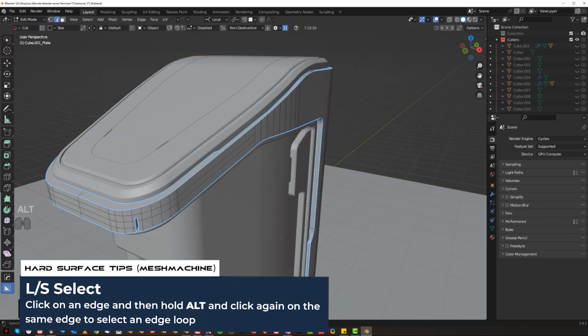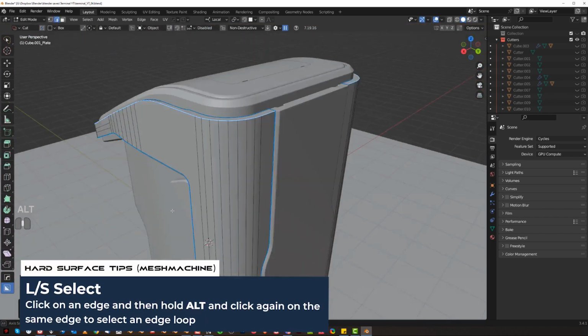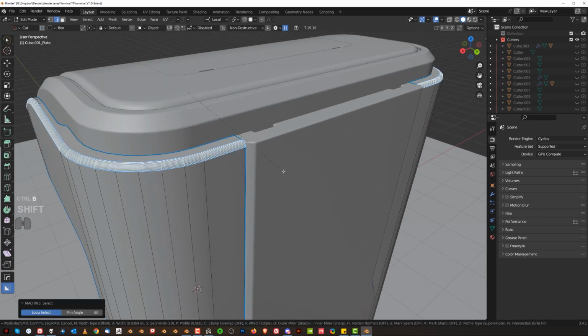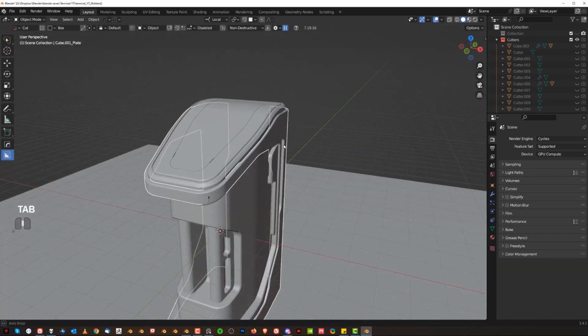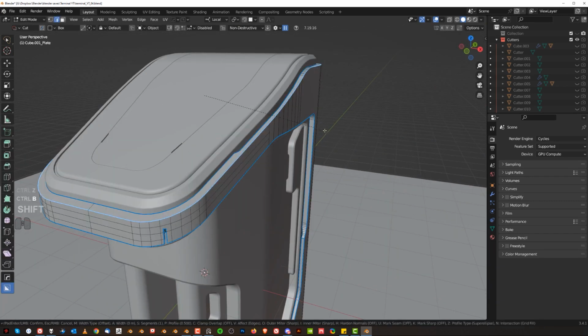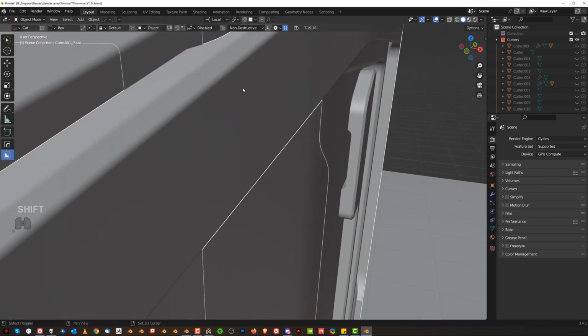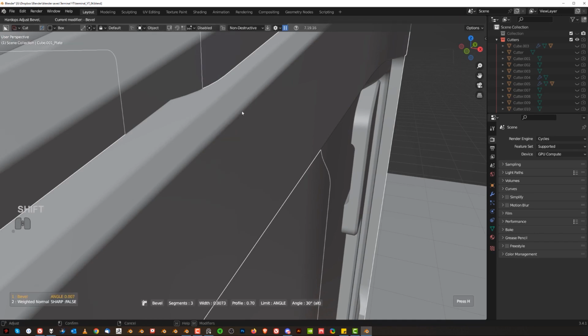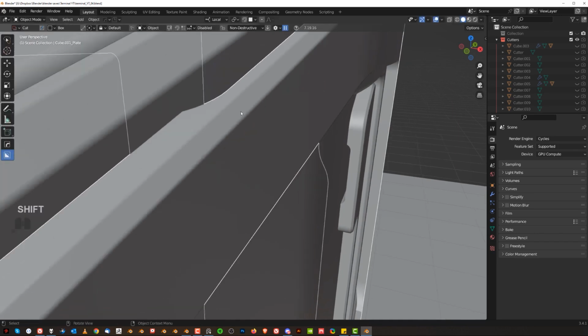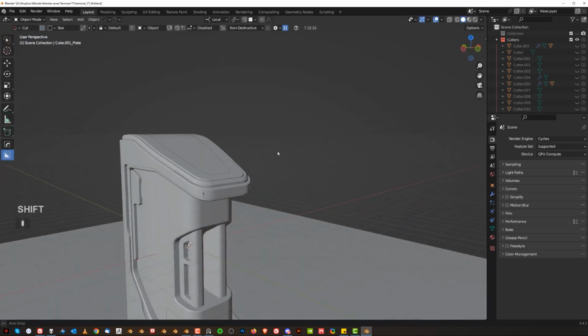Here, click, alt click. We need a chamfer here. So chamfer could be a smaller one, like that, or a really big one, but it cannot be bigger than the width here, so be careful. Yeah, right?